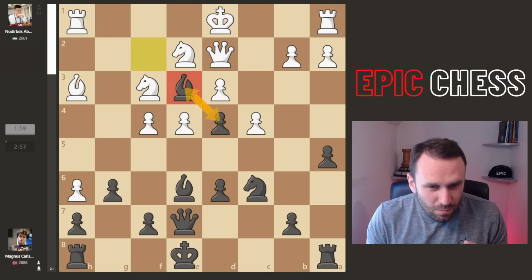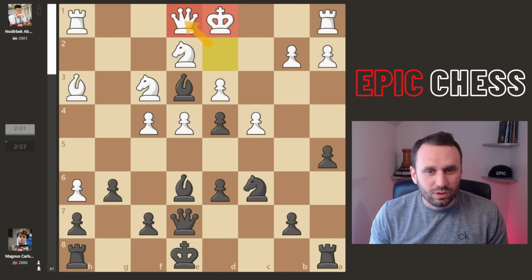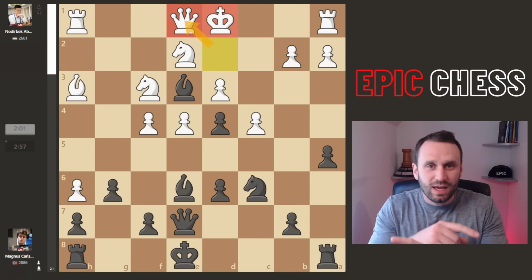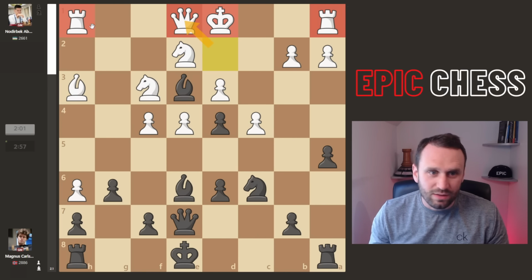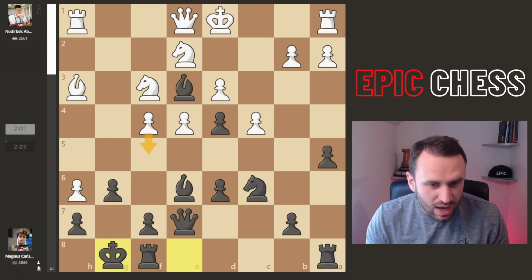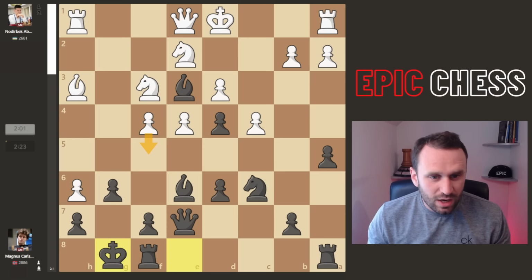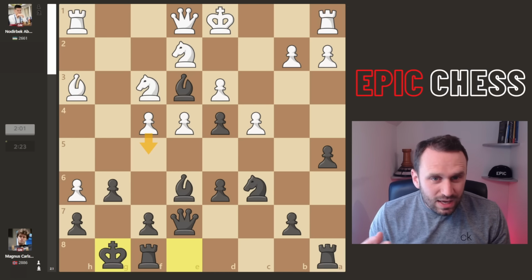Magnus lands in the belly of the whale. It's so uncomfortable. Nodirbek slides back with the queen. He swapped the queen and king. He wins 10 points for Gryffindor, but his rooks are split. That's a down thumb. We see castles from Magnus, and now surely you play pawn to f5 here. Turn up the heat on the attack. Go for the throat here with Magnus, but it isn't played.